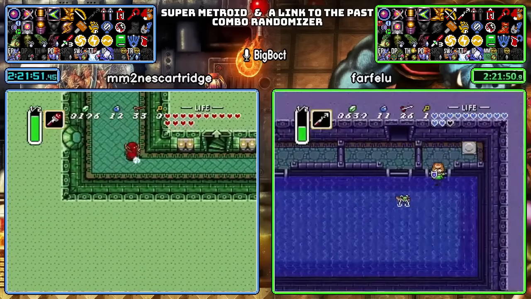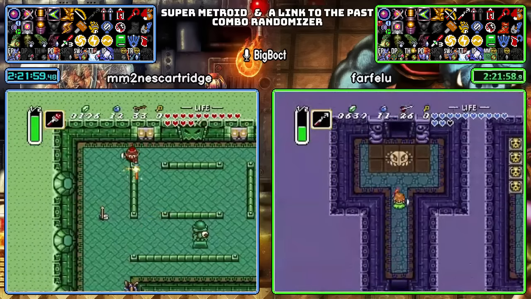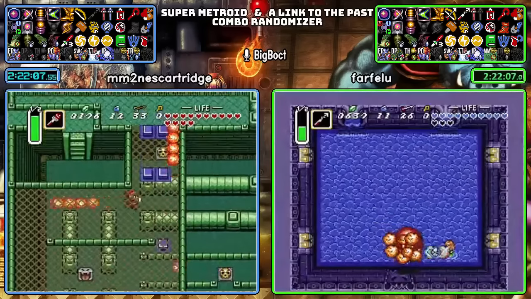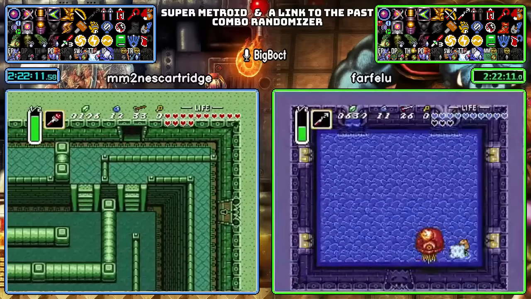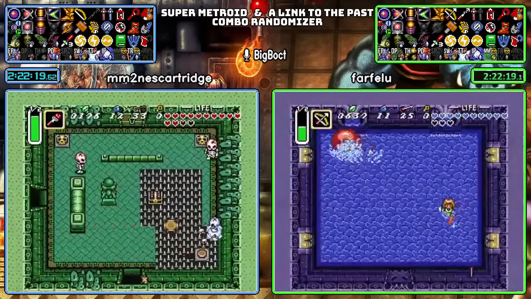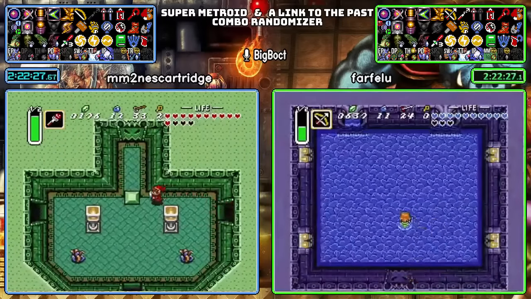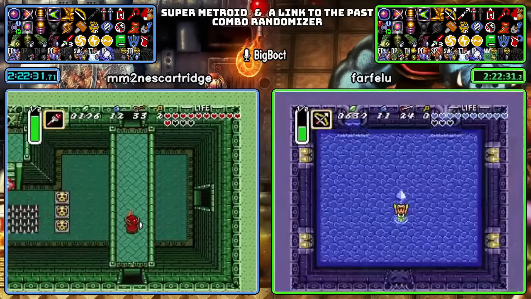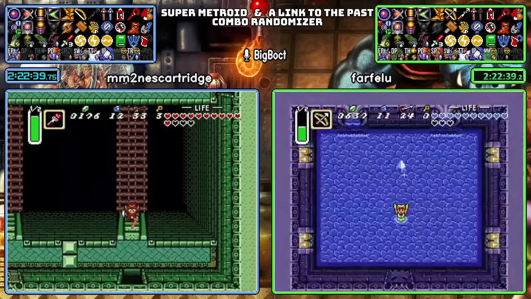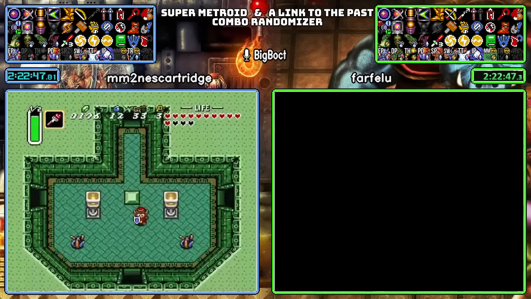Alrighty, Farfaloo is just about to Argus. The Puffs are one slash apiece with the Tempered Sword, so this is going to be a pretty quick fight. And one silver arrow to the big eye. So yeah, Farfaloo Gummo'd at that. So does he go back in now, or does he go somewhere else? He's going back in.